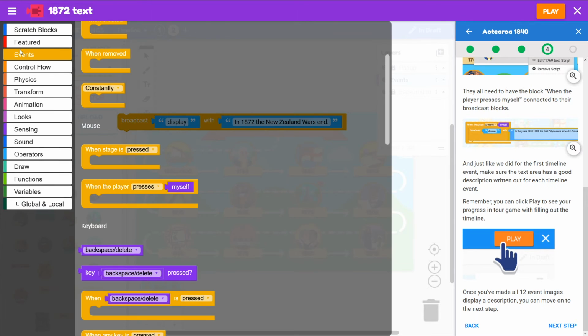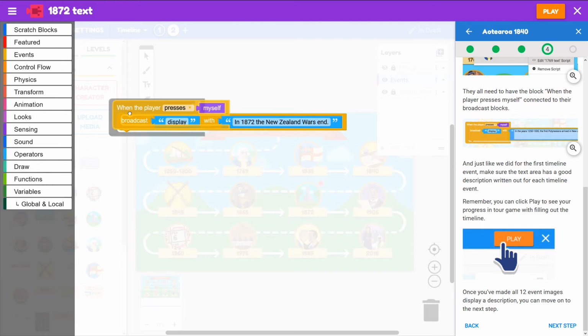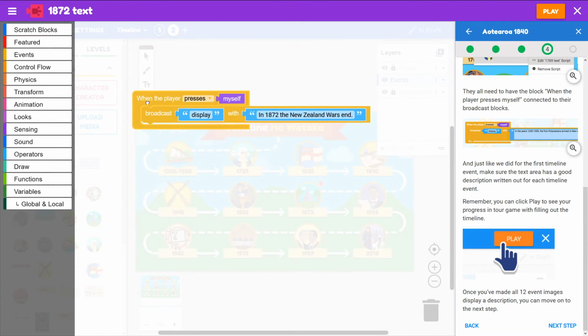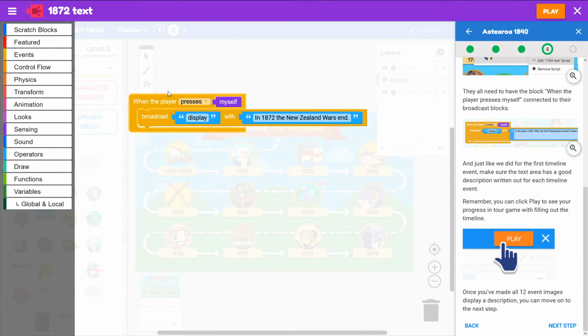And again, we have to connect that event when the player presses myself. So that is the input, by the way, when we're referring to the digital technologies curriculum, computational thinking. When you do something with your mouse or keyboard or touchscreen, when you're talking to the device, when you're talking to the programming by doing something, that's an input.